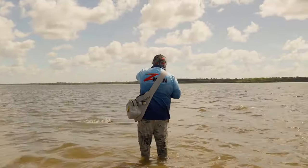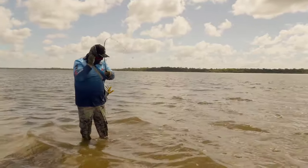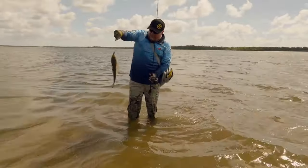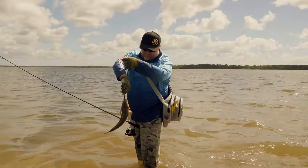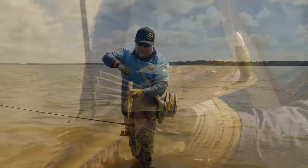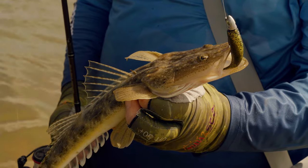There he is. Beautiful little pick up on the slow roll. Nice little flatty, eating our three-inch minnows in gold rush. So that dirty water color — I opted to change it up and go a bit darker with that plastic. That black makes a beautiful silhouette with that gold providing a little bit of flash in the sunlight.